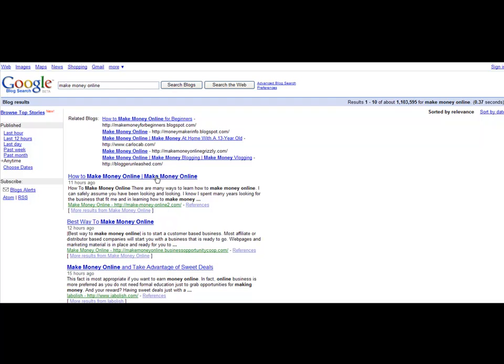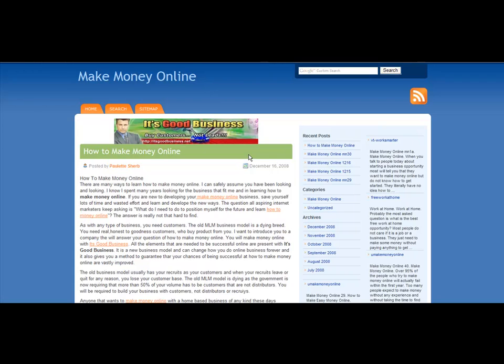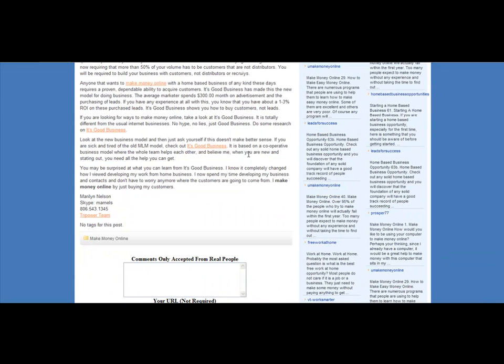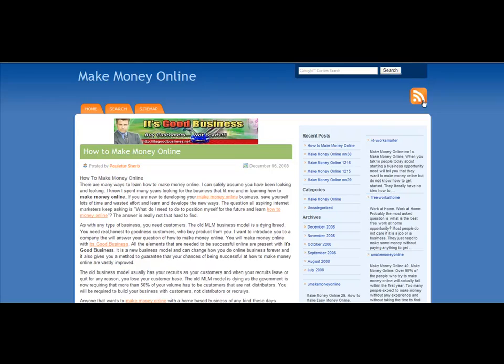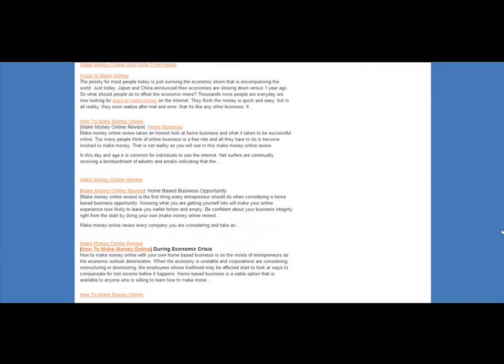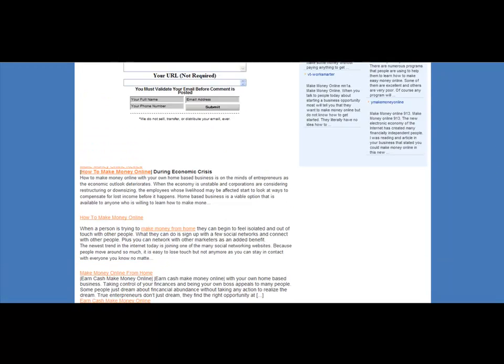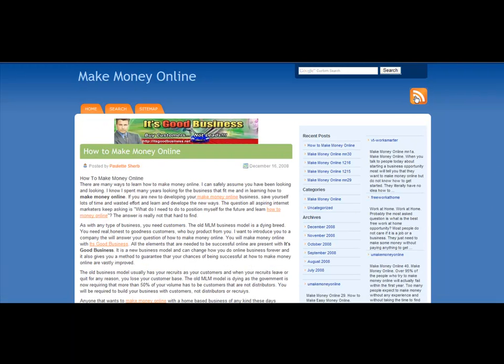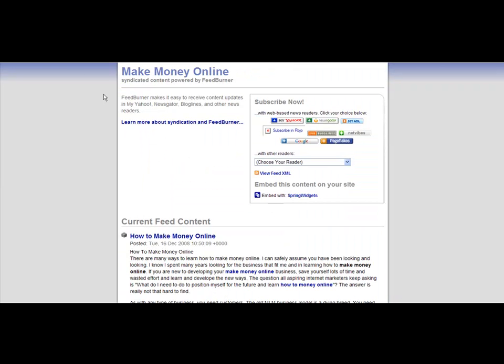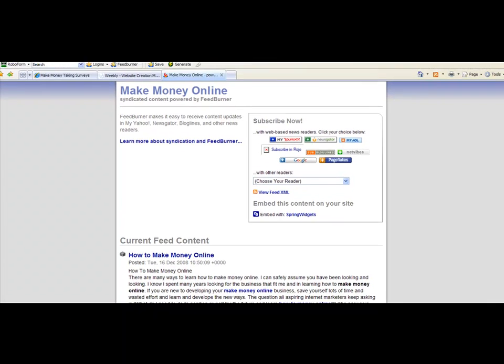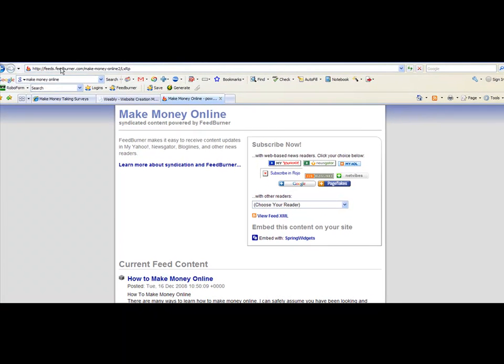And what you're going to want to do, here's a good looking blog that you could use. And you would just come right over here. Once you get on the blog, you're looking for an orange RSS feed button, and sometimes it's found in the footer as well. Not all the time, some blogs have it in the footer. And you're just going to click on that URL, and whatever it takes you to, this takes you to the RSS feed, and you're just going to come right up here to your browser bar, and I'm just going to highlight that and copy it.